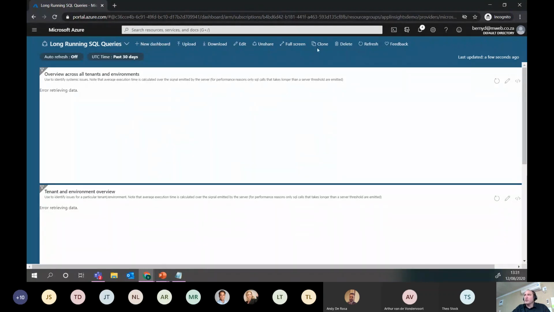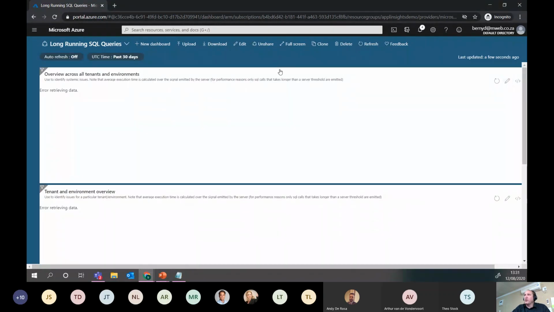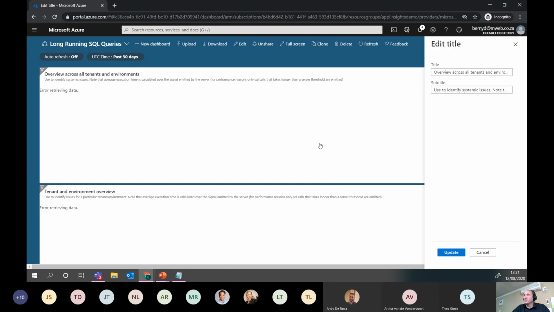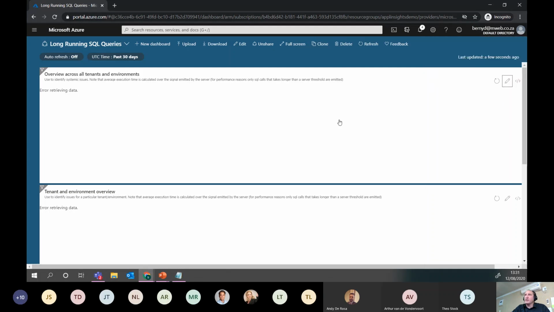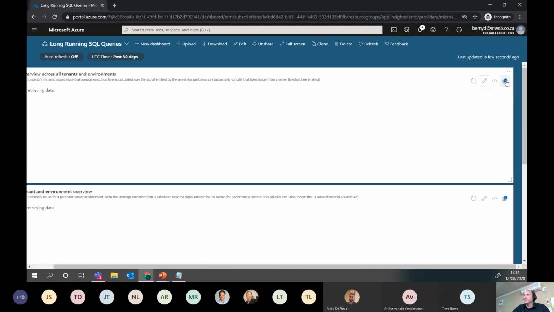Now, the dashboards over there, you can actually go and edit your dashboard. So if you want to add any new parameters that you'd like to see, you can go and edit, unshare, delete them from there. Or if you want to edit any of the existing graphs and things that you've got over there, you can go and edit some of the, there we go, that's the button I was looking for.